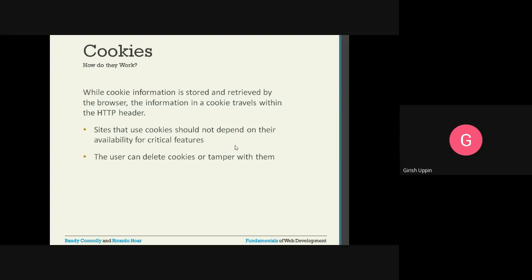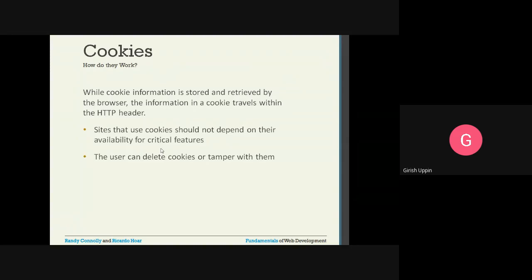Sometimes other software could also change these files, because these files are present in the file system. They can be corrupted, so there is a lot of possibility of having a wrong kind of cookie. So critical features should not be dependent on the cookies.